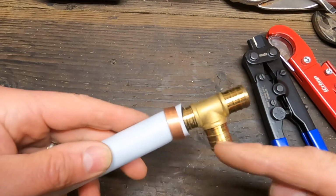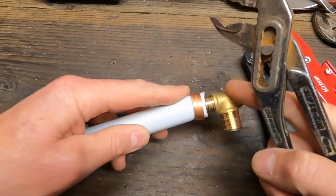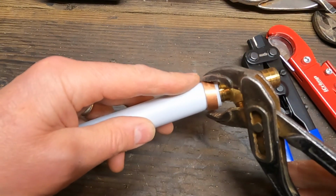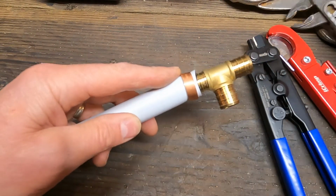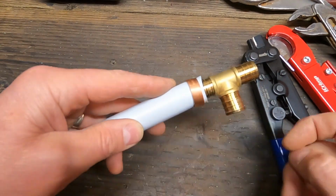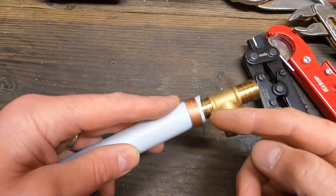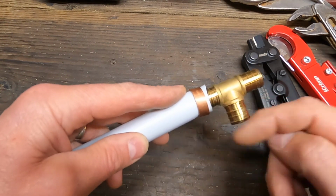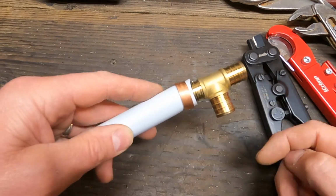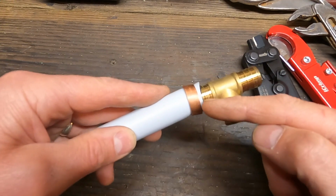Okay, so say you've messed up a crimp badly like this one. This is why I like to give the crimp ring a squeeze with the channel locks before, because if you don't do that, this ring wants to move, and sometimes this can end up happening, especially if you're in a tight space in a wall and you're trying to get the crimper on here. This is a 3/4 inch T, and this definitely would not hold, and needs to be removed and redone.